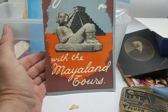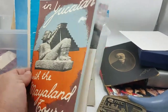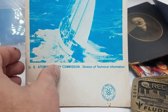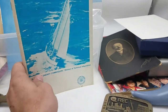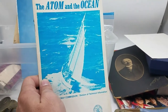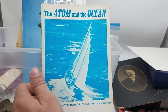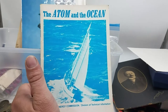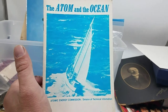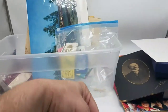We got a little bit of ephemera here — these travel booklets I've talked about in some of the previous ones. The Atom and the Ocean, U.S. Atomic Energy Commission. We get a fair amount of this stuff showing up and it always does really well. It's not far from here to a couple of nuclear power plants and a nuclear submarine base, so we find stuff from the Atomic Age and about nuclear power showing up pretty often. I've sold quite a bit of it — it's really interesting stuff.